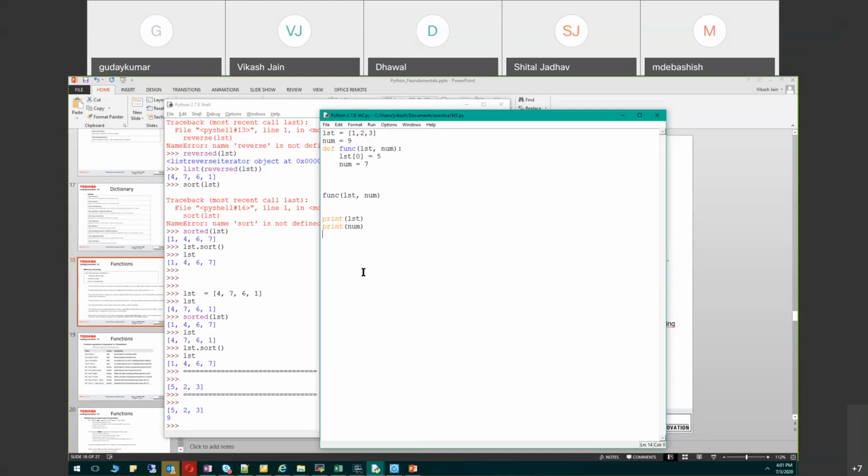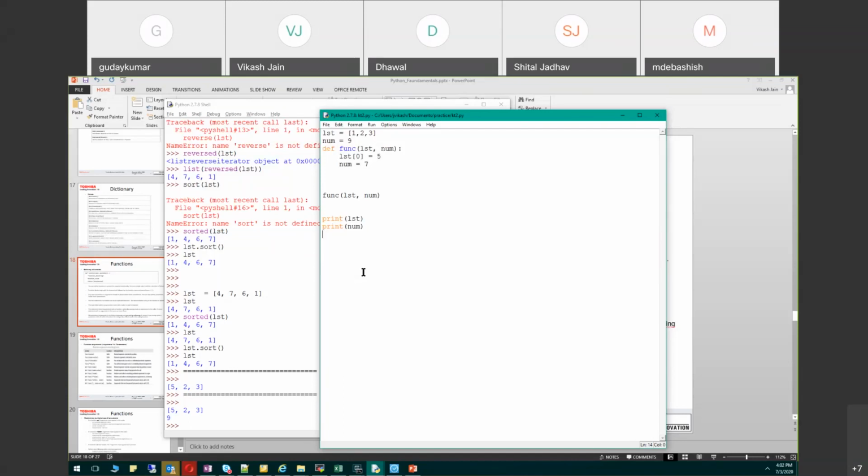But if we pass an integer or anything, it won't be passed as a reference. Okay, but the statement is that whatever argument you are passing to a function, it is always passed as a reference. Then it is contradicting, right? You are saying that in the case of sequences, it is passed by reference, but if you are passing other than sequences, it will be passed by value.